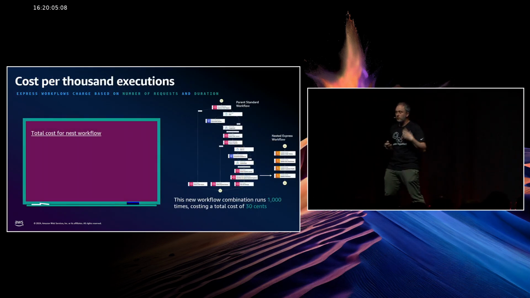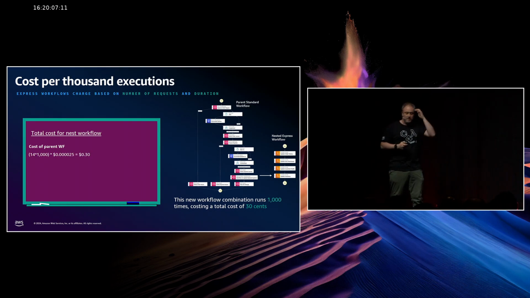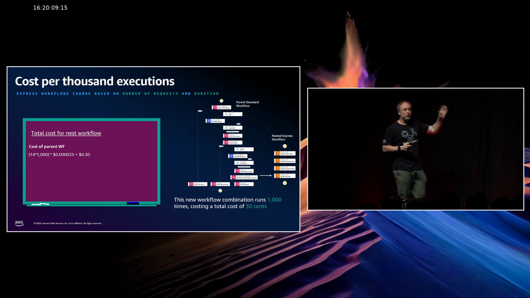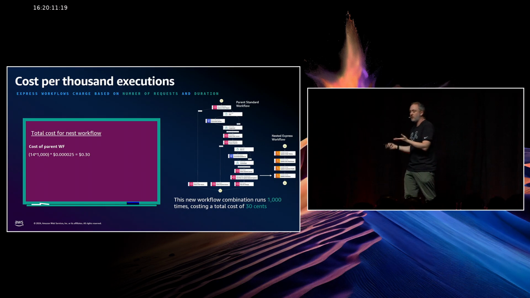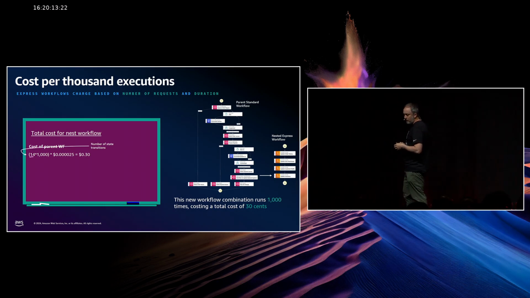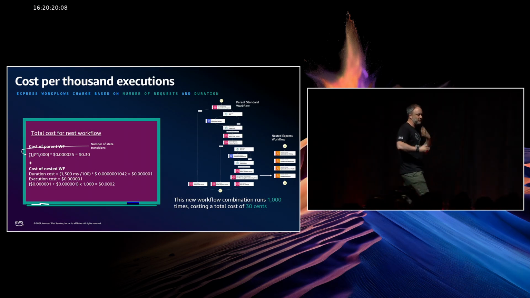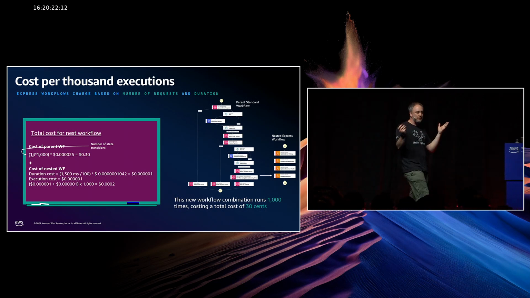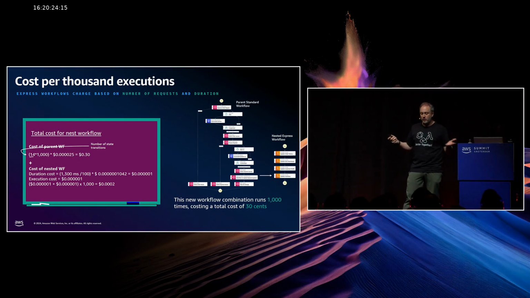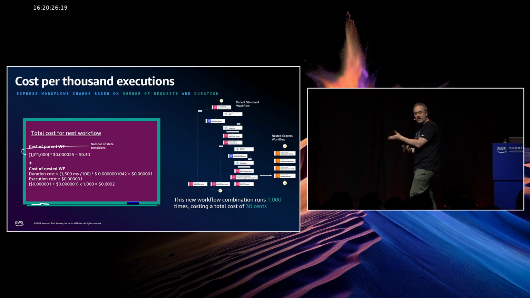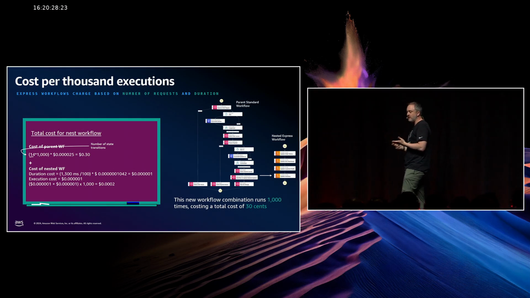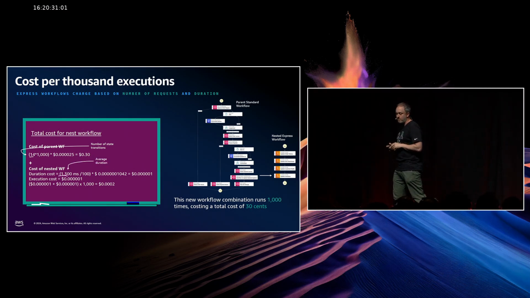So now I've got two workflows, one kind of embedded within the other, and you can see how that affects the overall cost of my application, right? My standard workflow now has only 14 state transitions, so it costs just 30 cents. My little child express workflow finishes in 1.3 seconds. The overall cost of that is so insignificant, it doesn't really make any difference when we add them together. So now I have this workload that can run for up to 1 year, and it's costing me just 30 cents to run, down from 42.